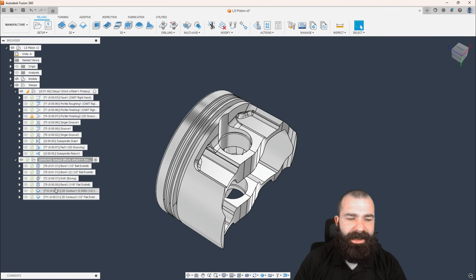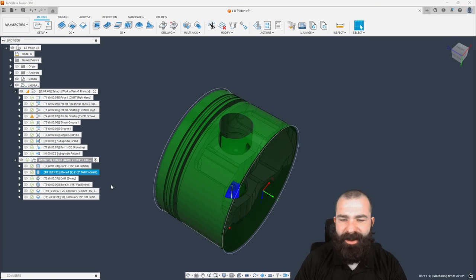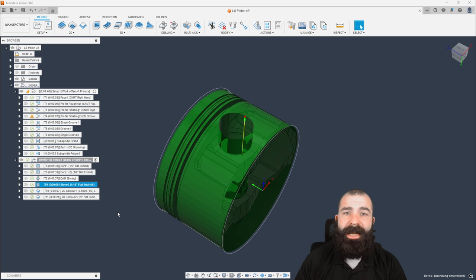Again, I may need to take some of this stuff, as in when we did that small boring cycle, rotate it around to the other side after we've gone in and actually bored out that part. But it is very simple to be able to use Fusion 360 to create mill turn profiles, even on, as I like to say, semi-complex or semi-cool parts.